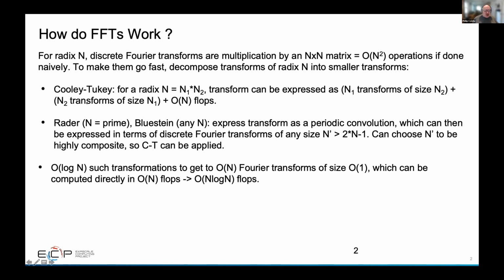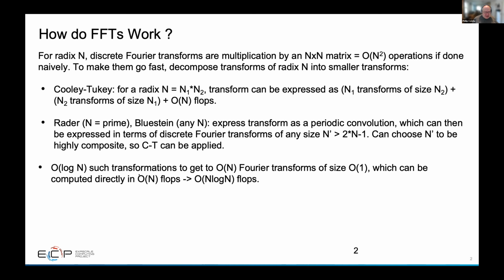So you can take these 2 ways of transforming Fourier transforms of size n and compose them in various ways and obtain order log n transformations using either Cooley-Tukey or Rader-Bluestein to get O of n Fourier transforms of size order 1, which can be computed directly.